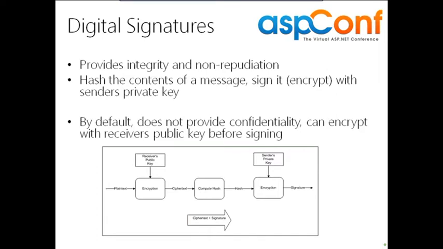So the first thing I want to do, I don't want people to see this data, so I'm going to encrypt it using the receiver's public key. So again, what will happen is as soon as I finish encryption and I get the ciphertext, the only person who can decrypt it and see that is the person who has that private key. So that would be my receiver's private key.